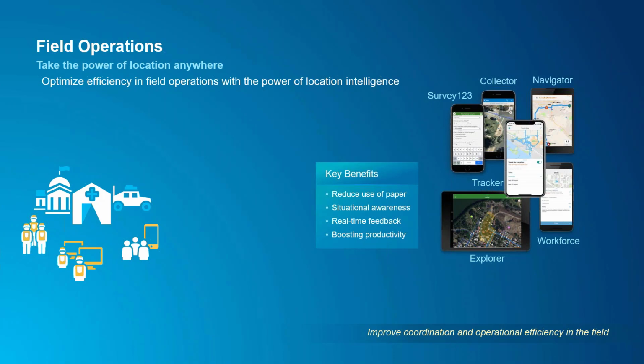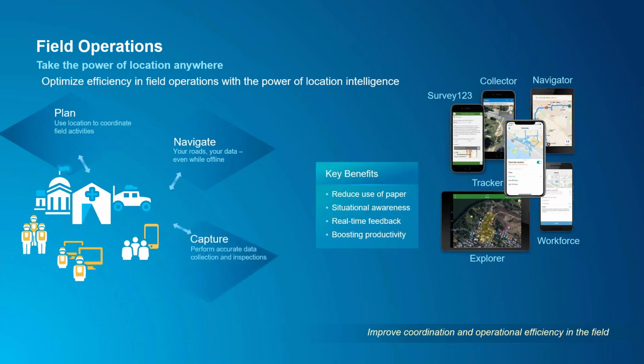Today, we will explore how ArcGIS field operation apps enable health organizations to perform the common workflows from day-to-day work. Workflows like the planning process, when you plan how you will balance your field activities among your workforce, or the navigation process to understand what is the best way to get where you really need to go. Also, the data capture process, where you will collect the information that you need. And finally, the monitoring process to allow folks back in the office to keep an eye on what's going on in the field.